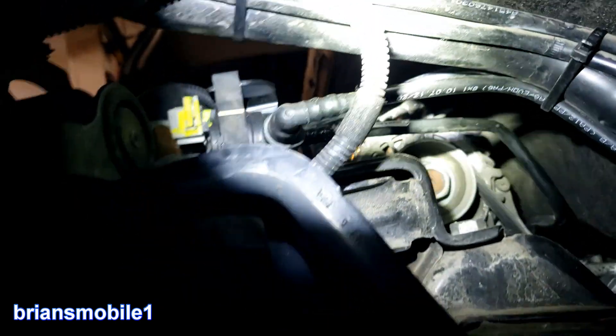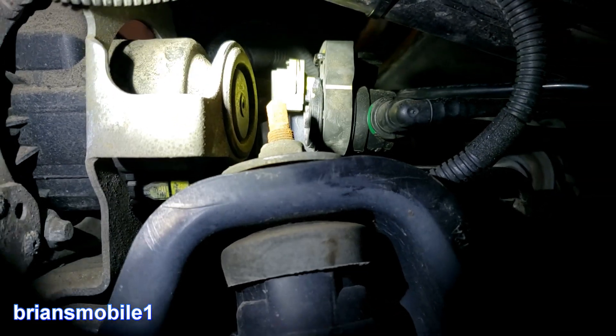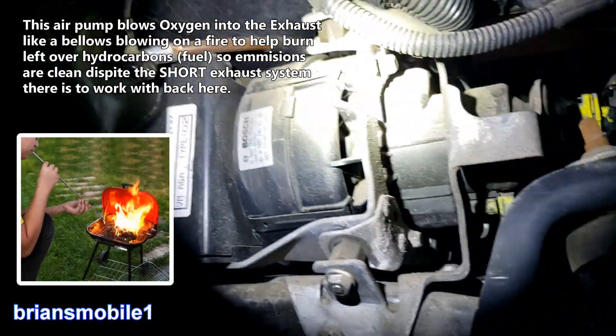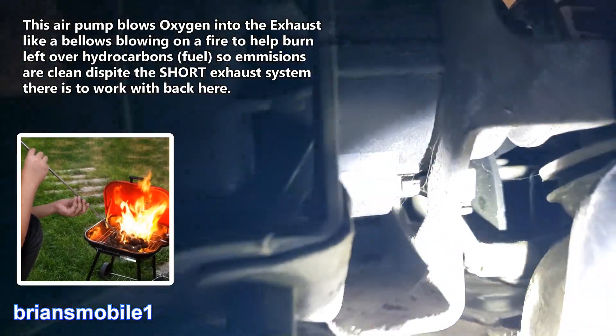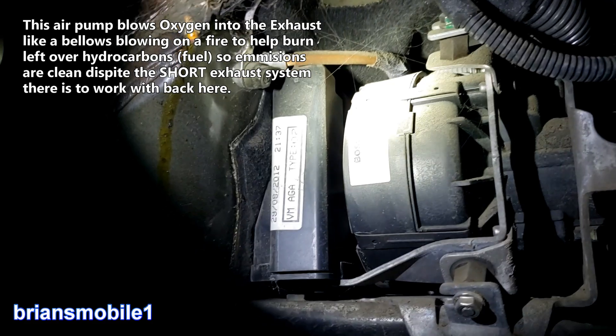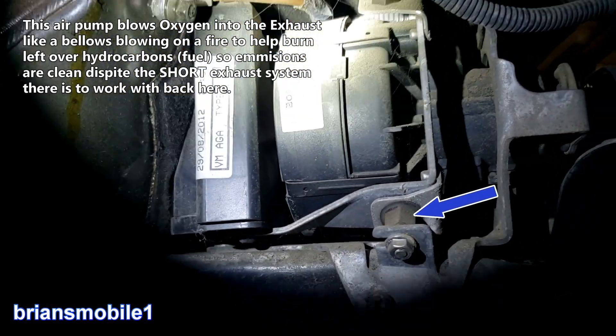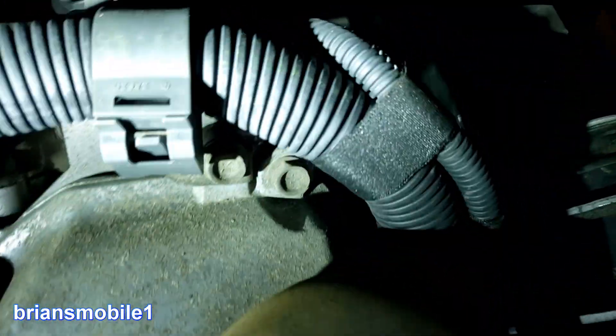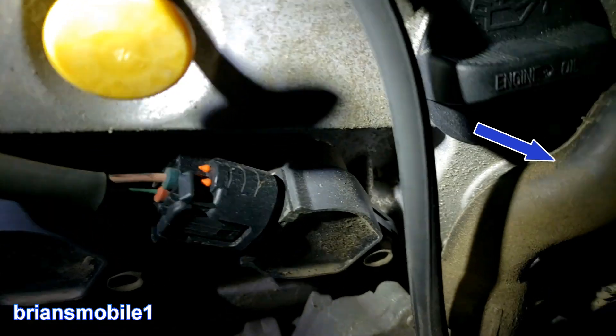Here's the view of the alternator through here, and here's your bolt for the top of your shock. They're just shock absorbers — shock and spring, just real old school. This is an air pump — you've got just two wires to turn it on. It's Bosch, it looks and sounds like it, and it's got this dampening vibration. It looks just like the one in a Chevy Cobalt. There's a hose that comes across back here.